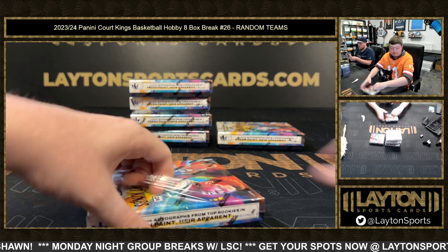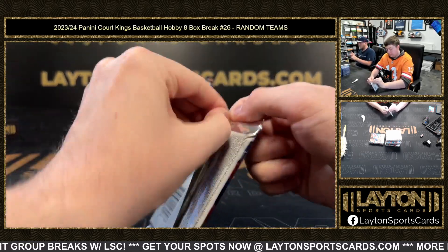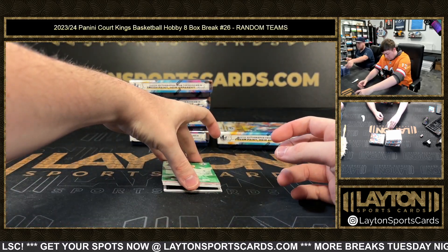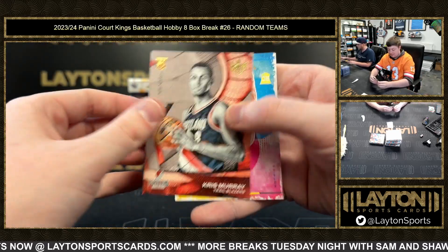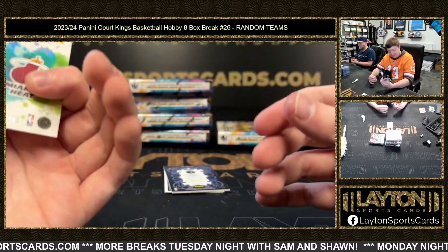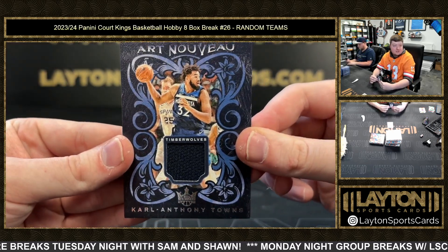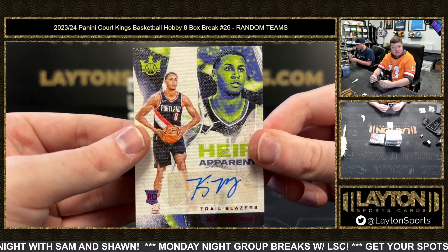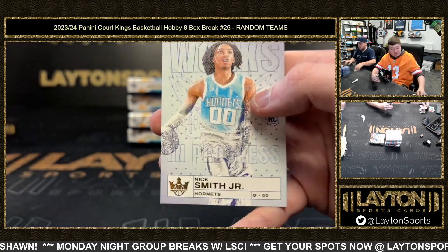Box three. Got Chris Murray level one rookie for the Blazers. Got a Taylor Hendricks level two rookie for the Jazz — go Knights. Got Jimmy Butler on the Self-Expression for the Heat, to 149 — that's Miami. Got KAT game-use jersey for the T-Wolves, another one for Brandon — nice game-worn. Got a Chris Murray Heir Apparent rookie auto, to 99 for the Blazers, 52 of 99. Got a Jokic Self-Expression for the Nuggets and Nick Smith Jr. Works in Progress Hornets.